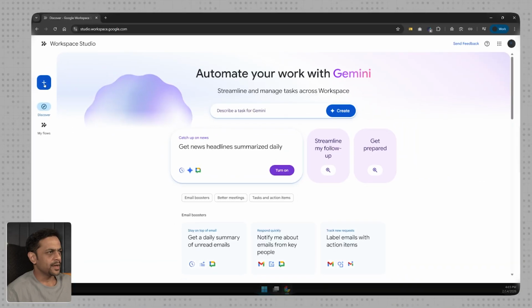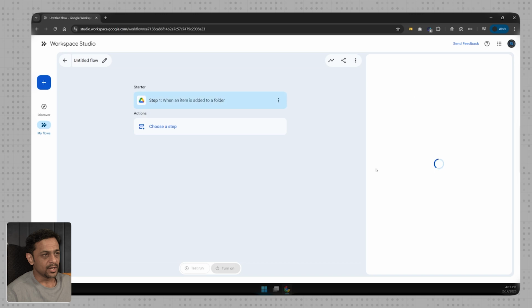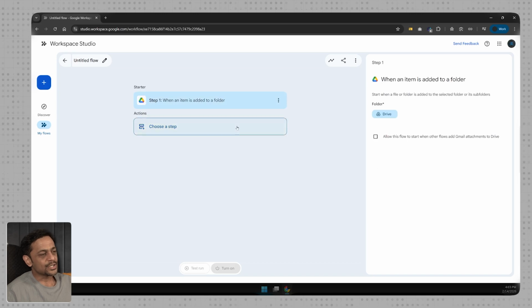So to begin, let me create a new flow. In this particular case, we are going to check the triggers or starters, which are Drive related. The first one is when an item is added to a folder. So I'll use this. It'll ask you which particular folder we are talking about.